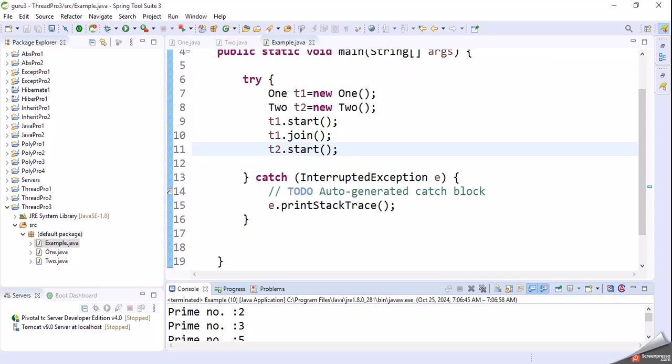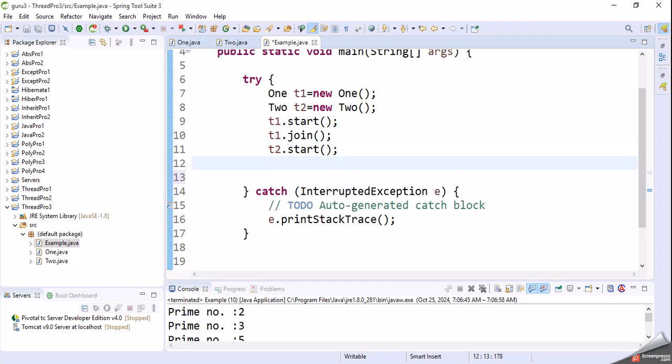Same as, suppose here we want to write the program for the main method. So through the main method I am trying to print: int i = 2; i <= 20; i += 2.